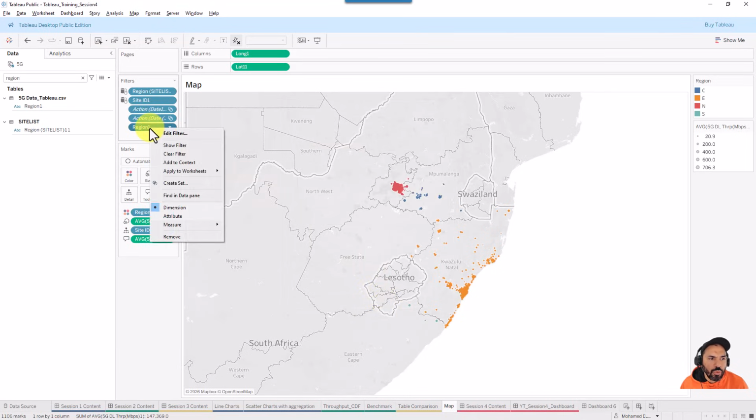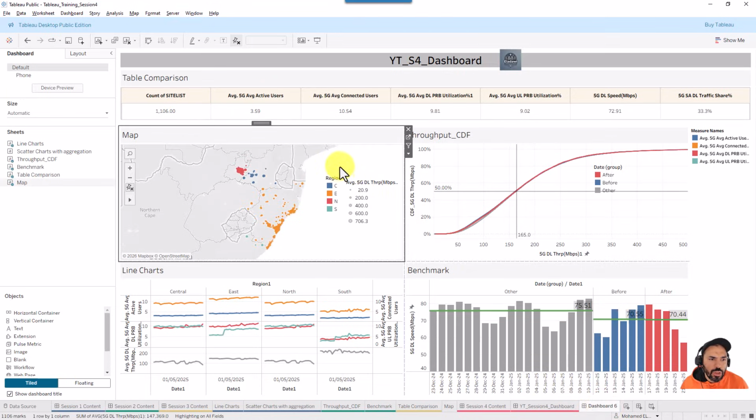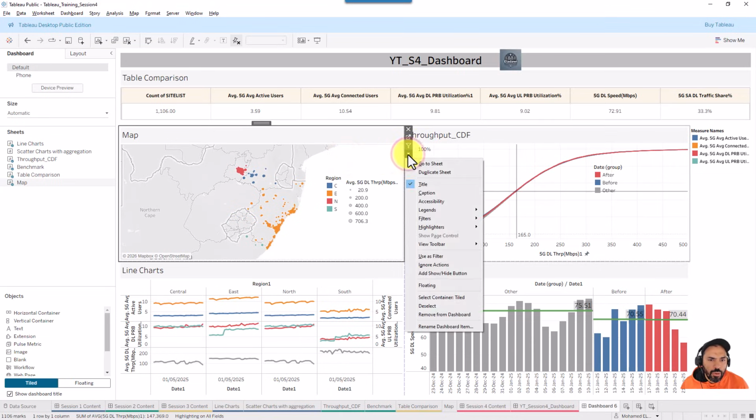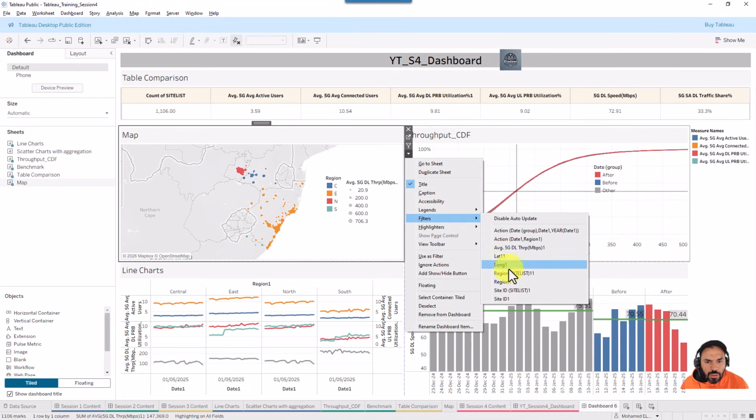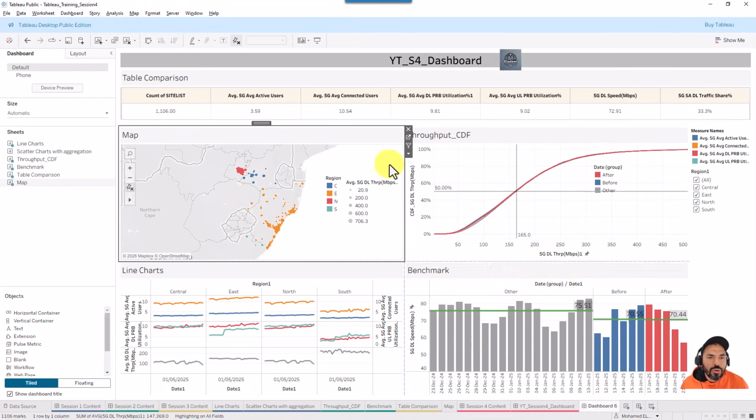But before doing this, if you would like this filter to be applied to all the information within the dashboard, note that this filter is currently only applicable to this map. So let's add it first and see what I mean. I will click here, go to the filters, then add the region one which I just added now. See, once you add the filters, they are automatically placed vertically or horizontally.